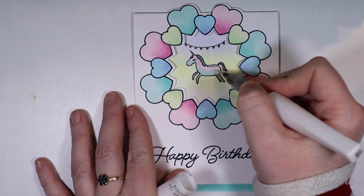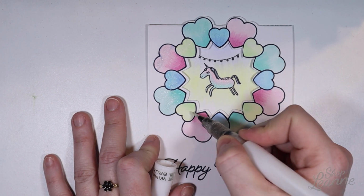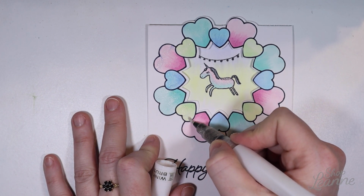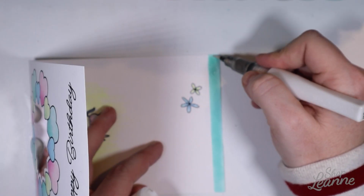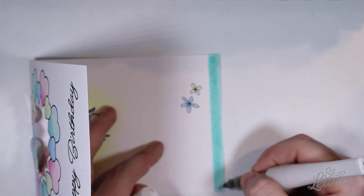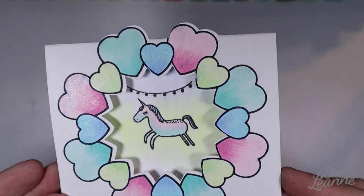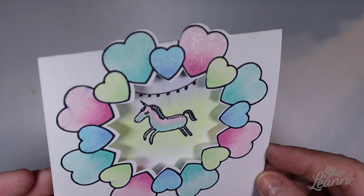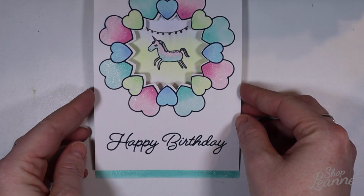And then as a final touch, I'm coming in with a Wink of Stella brush pen in clear glitter and just glamming up this entire card. I put glitter on all of the hearts and glitter on the unicorn as well, of course, and glitter across the bottom, just all across the front, anywhere it could fit. I love glitter. Here you can see it shimmering in the light. It's so pretty, so pretty.